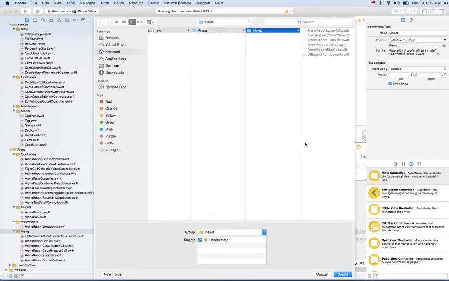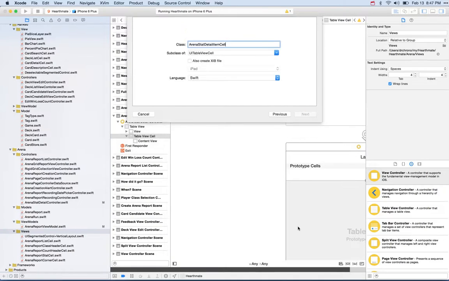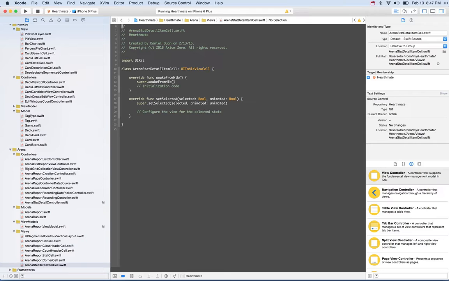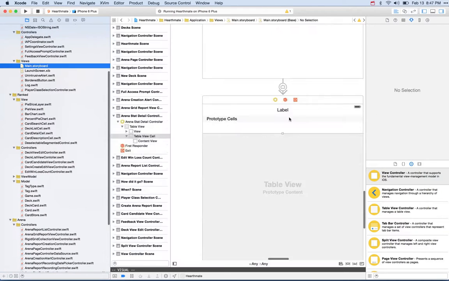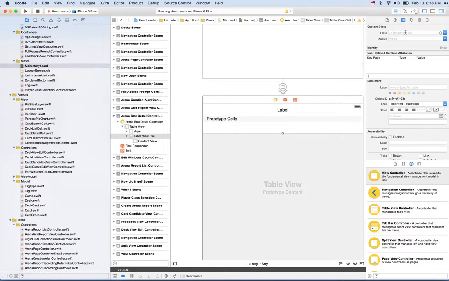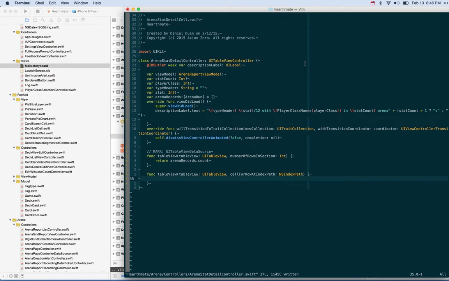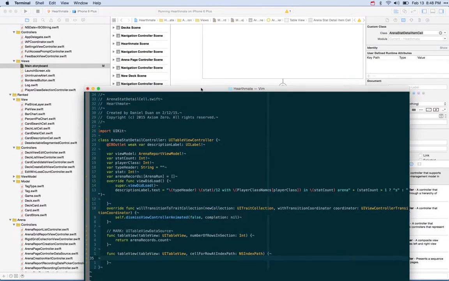These names are getting out of control. Okay. Arena stat detail item cell.